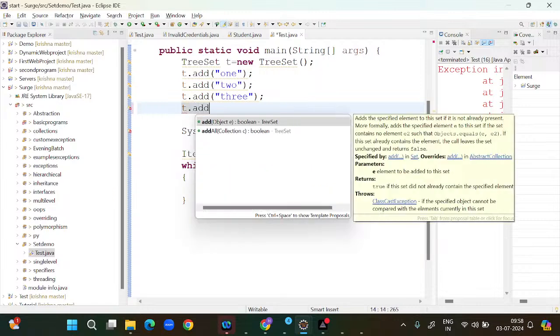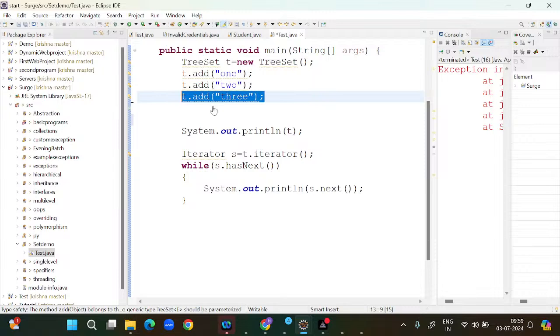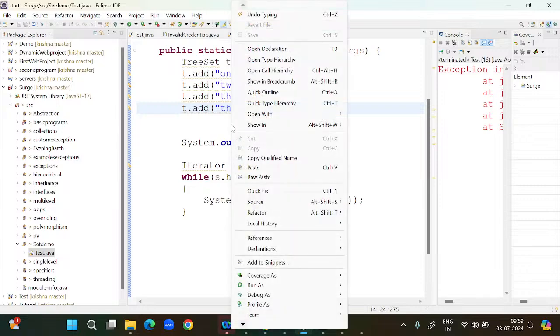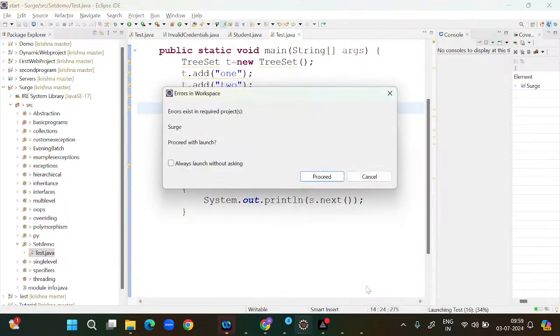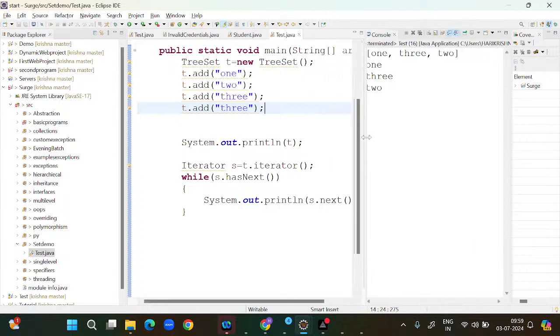Duplicate values also it won't allow. For example, already you have the duplicate value 3. If the same value I would like to add, I'm saving this one, and if I run this one, it will print only one value.